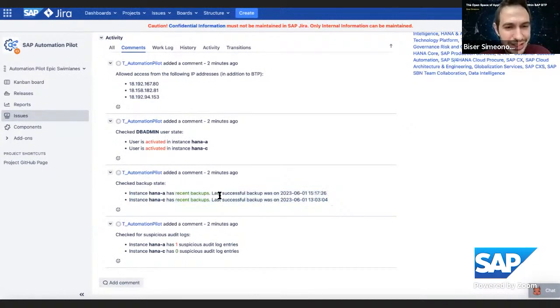In green, we show the checks which are fine and no further action needs to be done. And then we see just one suspicious entry for HANA A, and for HANA C, there are no suspicious entries.